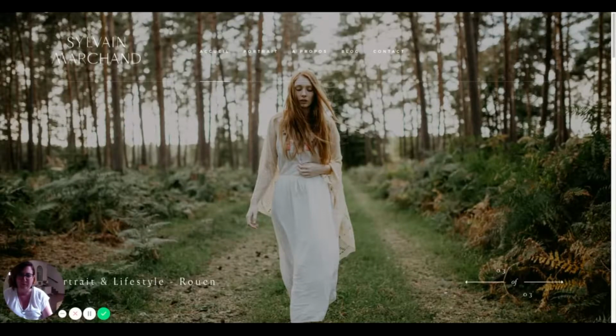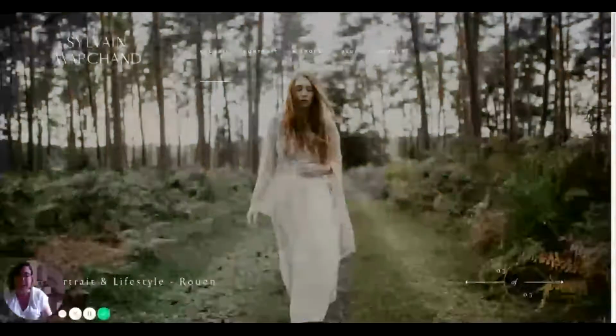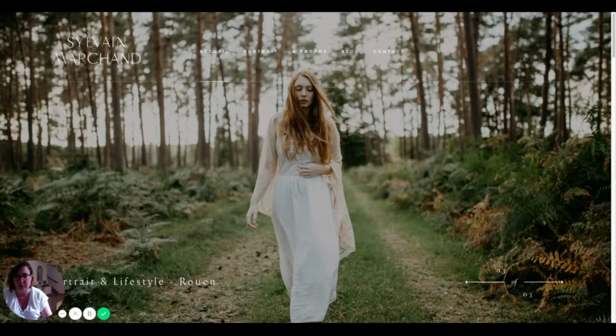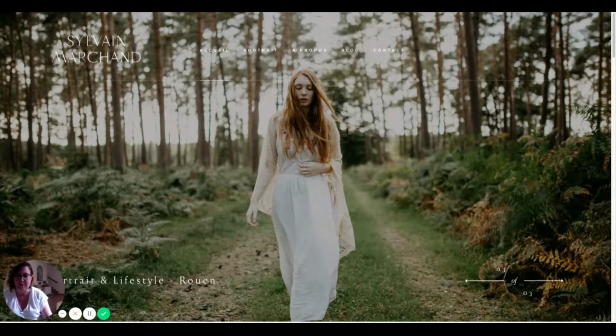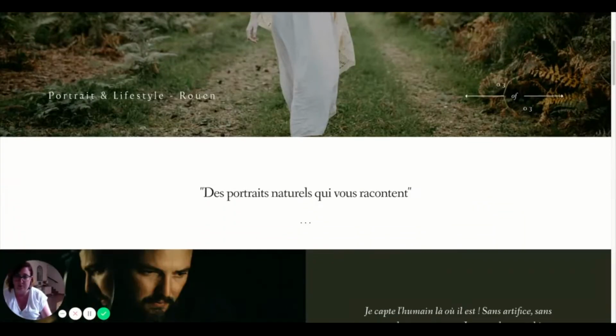Hi guys, so we are on Sylvain Actual's real website, and I wanted to show you the other trick on how to play with your color palette and how to have a dark website. So in the example that I created just before, I used the green background all along the page.